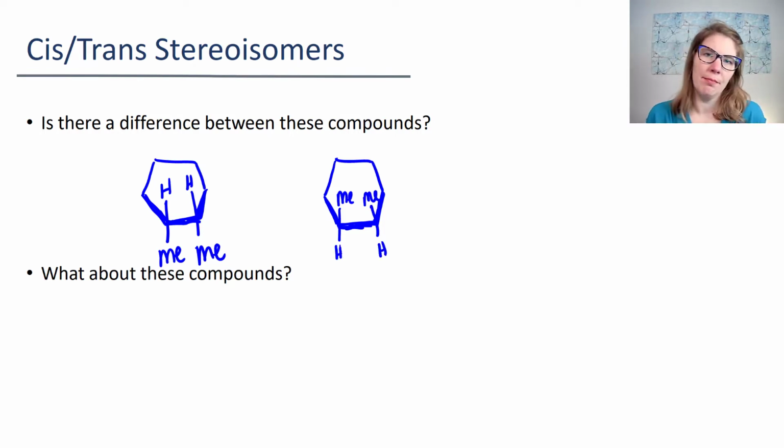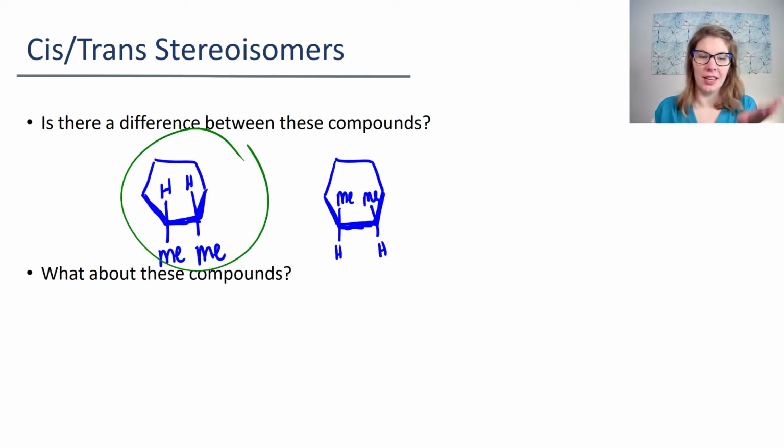Are these compounds the same, or are these compounds different? That's going to be a question that we ask ourselves continuously over the next set of videos. When I look at these, what I see is if I were to take this first compound and pancake flip it, because remember, these are not in chair conformation, right? You can pancake flip now. You take this ring and you pancake flip it and you place it on top of the second ring and you go, hey, those methyls are pointing the same way when I pancake flip it. These are the same compound.